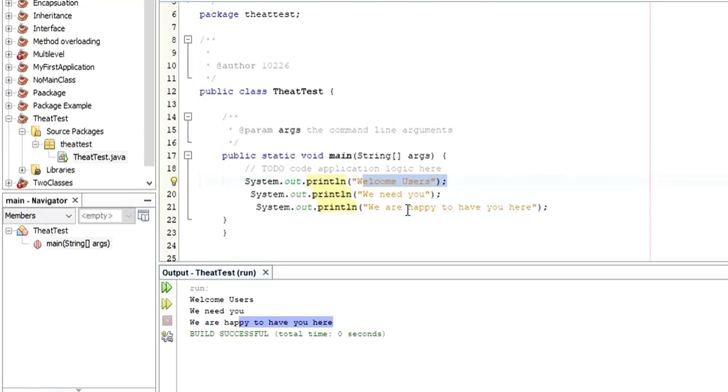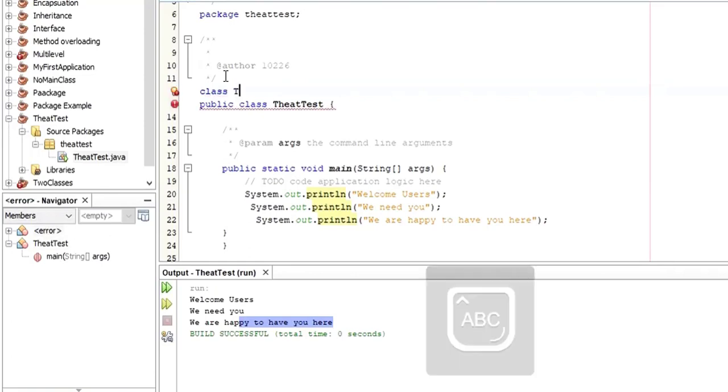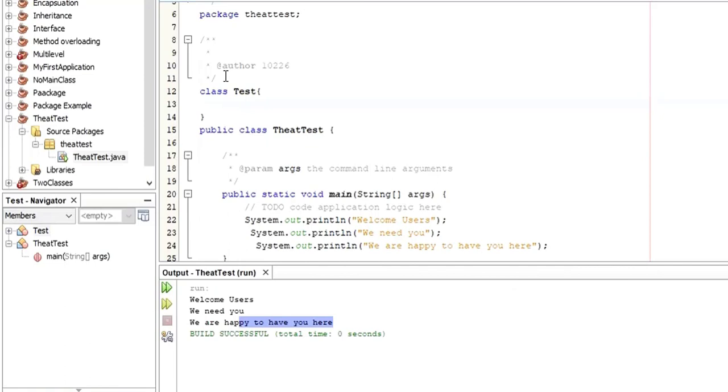What if I want to have another class? Maybe I'm going to have some methods inside, and maybe in that method I can have another message. Let me give you this example. I'm going to create another class. Maybe I will call this one test. Within this class, I'm going to create a method. I hope you know how to create a method. Let me create a simple method.